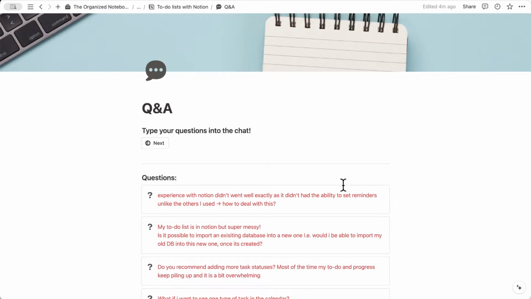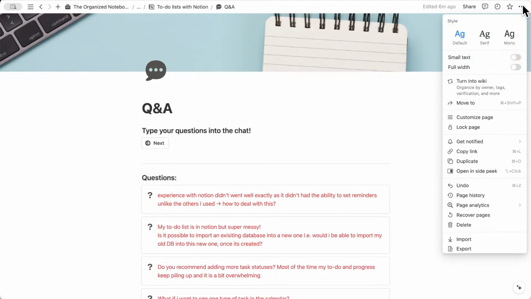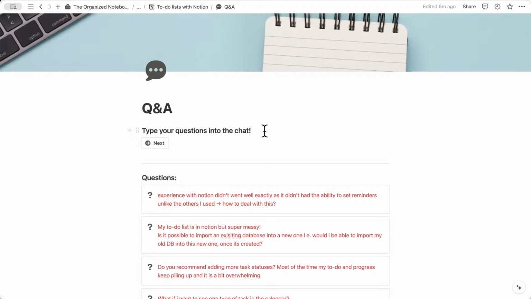And the other thing you can do is, if you set up your to-do list in Notion and you don't want to use the calendar app, you can also set it so that you get notifications when the page changes. And this can be done through the automation. So as we showed you with the weekly tasks that you can add automatically, you can go to, for example, the three dots in the corner and get notified for all comments or all replies that mention you. So you could add an at mention to yourself, for example, in the template and then get notified that way. But it is true that it is a bit difficult to set reminders, unlike other to-do list apps, but definitely with the calendar app, it works much better now.